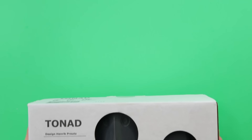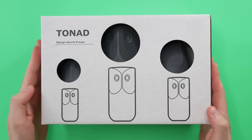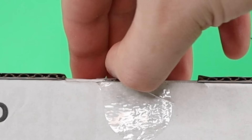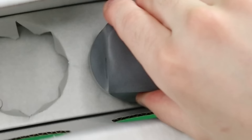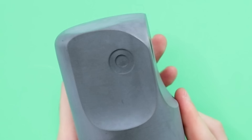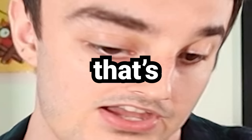The next thing I picked up is this box of Toneads — Tonead by Henrik Prutz. I'm guessing that means owls. I'll be giving a makeover to these three tiki Toneads. They have a very interesting, very geometric shape, and that's honestly why I picked them up. I love geometric-looking characters and things. They already have a creepy look about them, they're heavy, and I think they're made of the exact same material as the tray — Ikea stone.